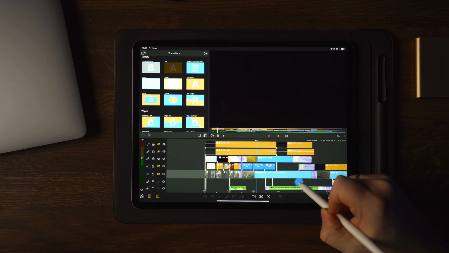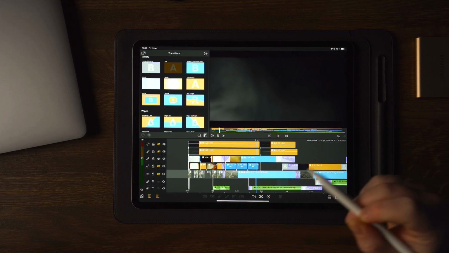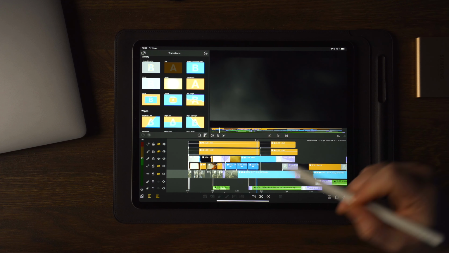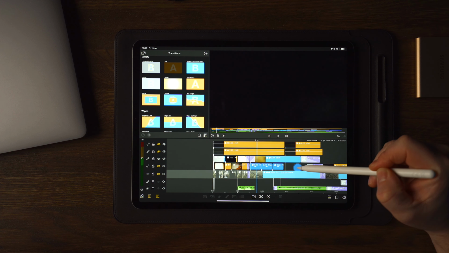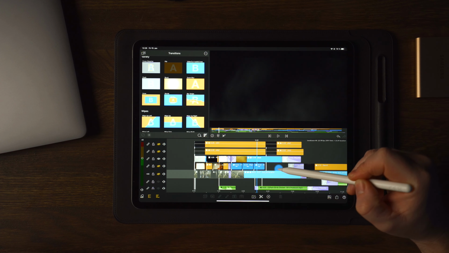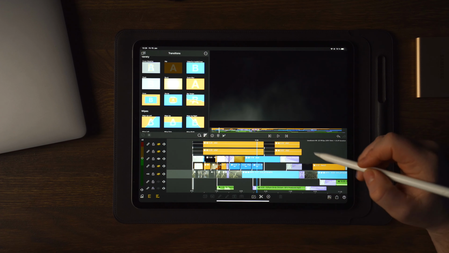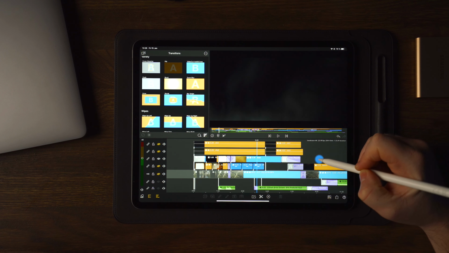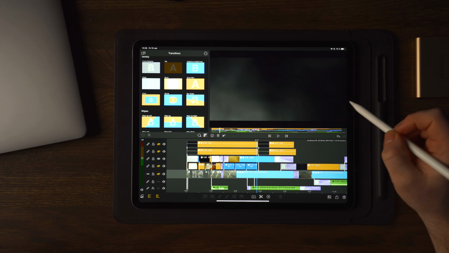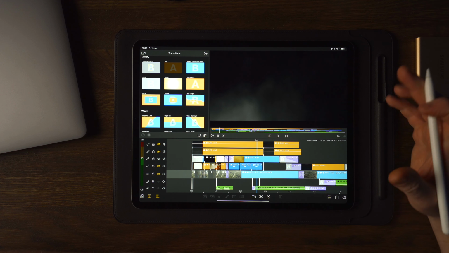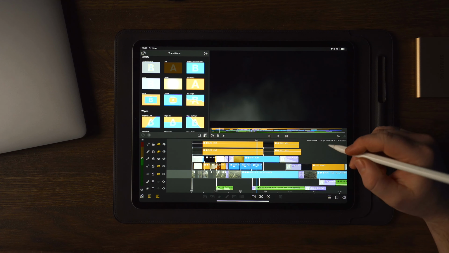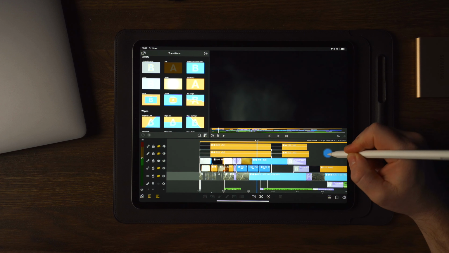Next to that, we have some smoke coming in from the bottom, and a cool tip is, if you want to use this the opposite way, if you want it to come down from the top and not from the bottom and up, you can simply go into the video and then you can flip it around and you have it coming in from the top. If you want to have it coming in from either side, you just flip it one more time, and then you might need to scale it up to sell the effect and the overlay.